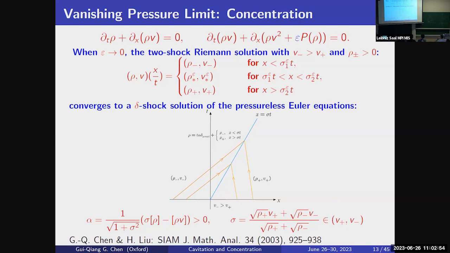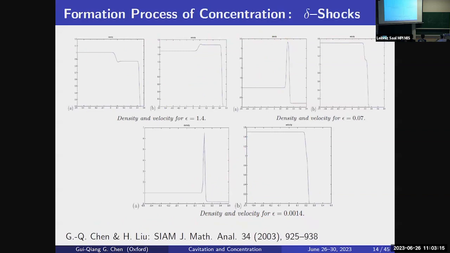Then, this of course is overcompressive, then all shocks move. And the Dirac mass forms starting from t, a delta weighted with t. Initially no concentration, then as long as time passes you get the concentration form, okay? So numerically, you can see very clearly, this is almost starting here, density, velocity. Velocity keeps a step-type function, but density now is shorter, growing from both sides, to form the delta mass. Okay? So this is the phenomenon, the vanishing pressure, for cavitation formation, cavitation and the concentration.